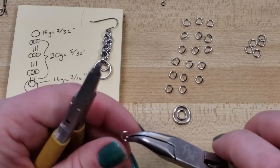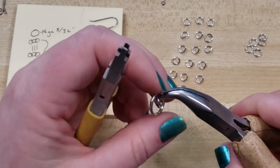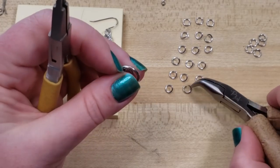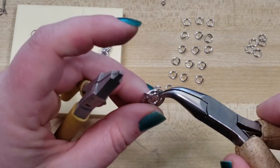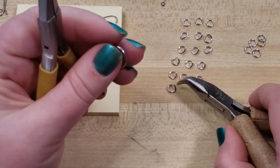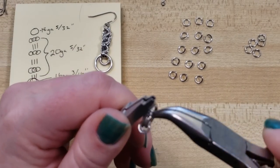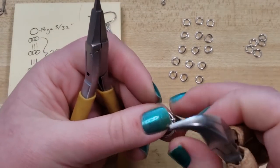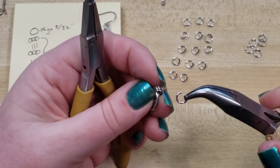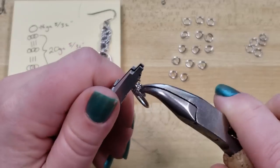Okay. So we're going to take our two large rings and hook them onto one of our thin small rings and close it. And now I'm going to take a second ring and hook it through both of those rings. And then I'm going to take a third ring and hook it through both of those rings. And now, bunching these three rings together like that, I'm going to take another open ring and hook through all three of them and close it.